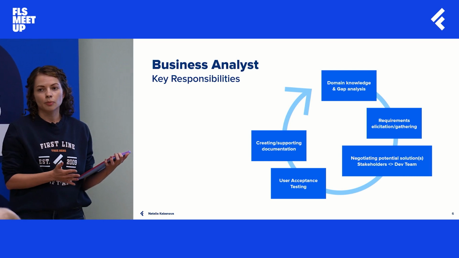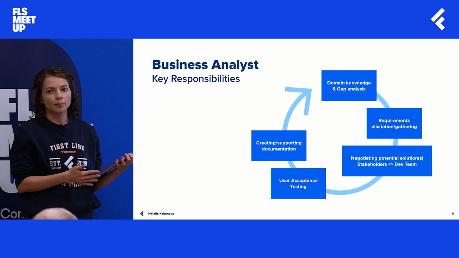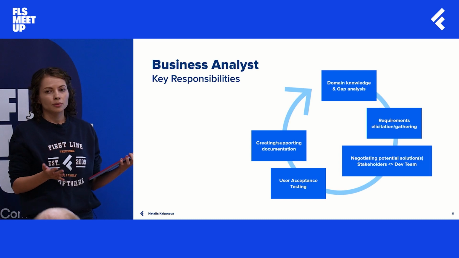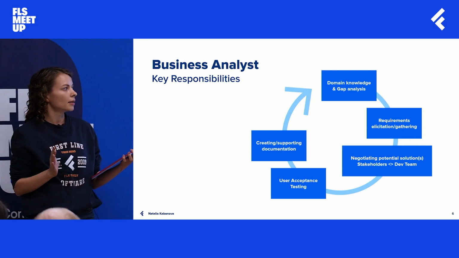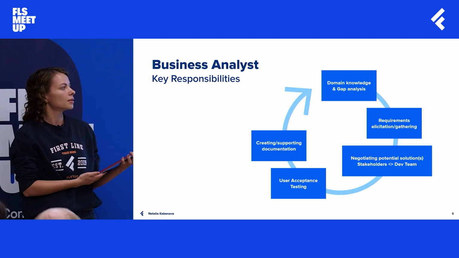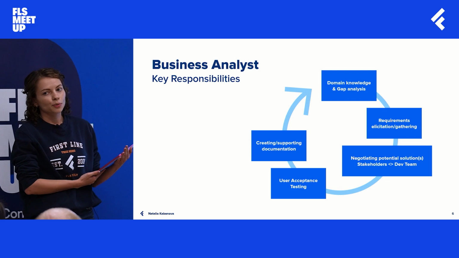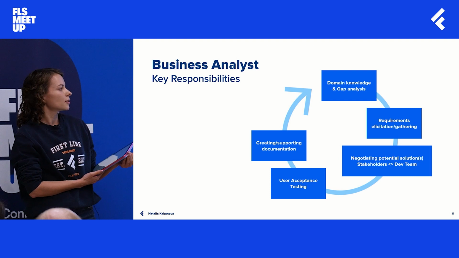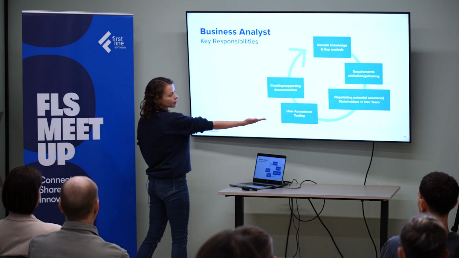So first comes the problem, some issue that happens. Maybe it's initiated by BA or product owner or stakeholders. It doesn't matter, but there is the problem. Then BA gathers requirements and then negotiates these requirements with the dev team, with the stakeholders. They get overwritten many times, as we know. And finally, they get accepted by everyone. And that's when the development starts.